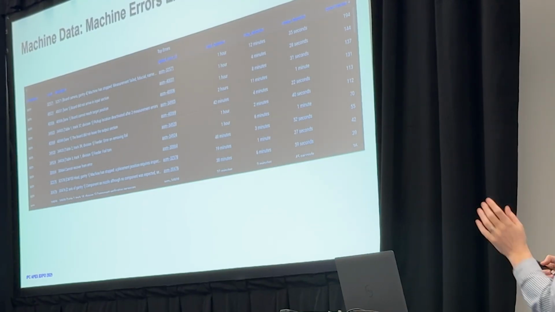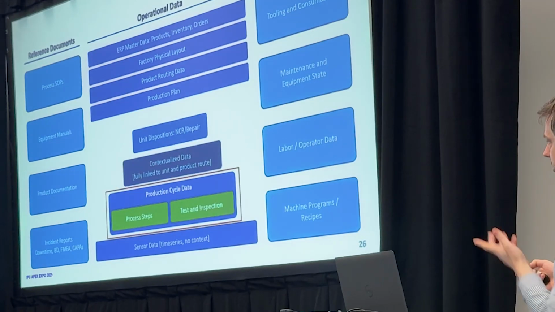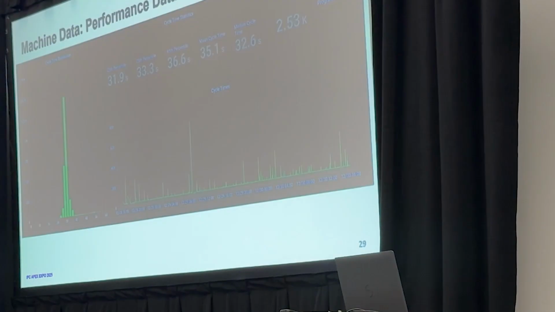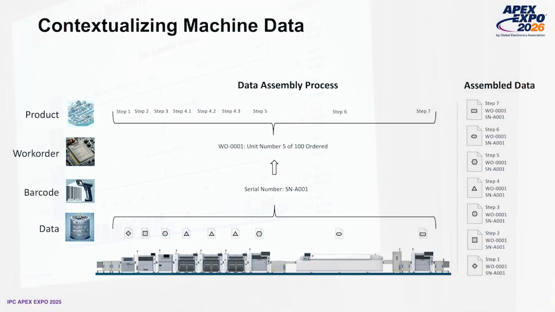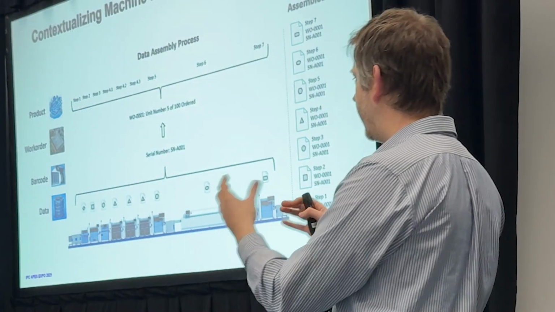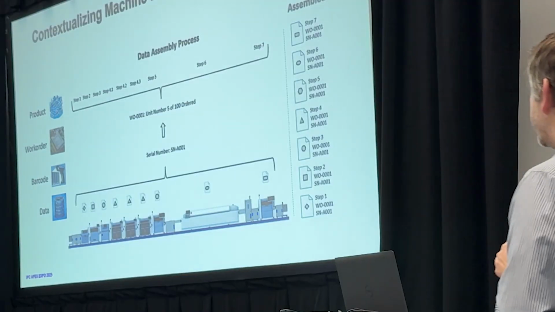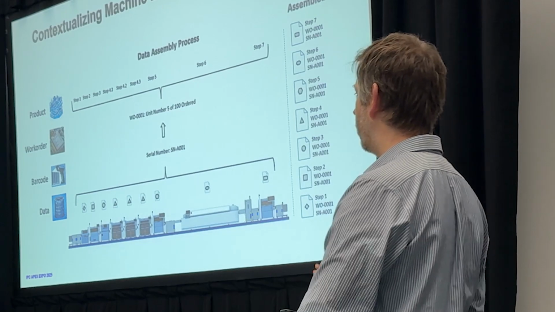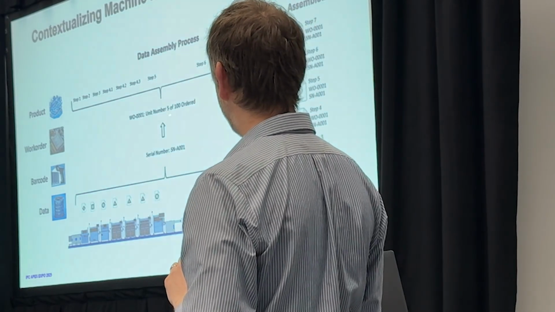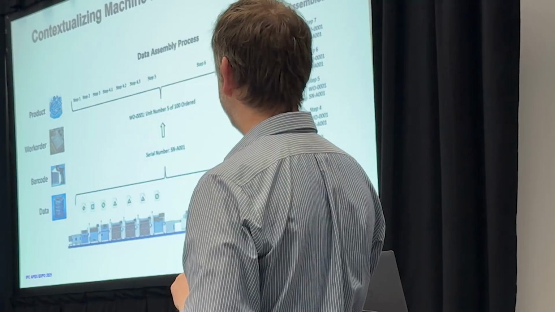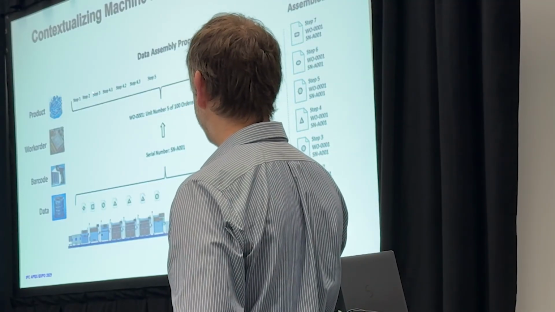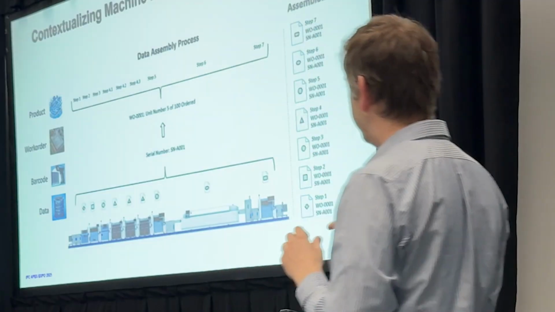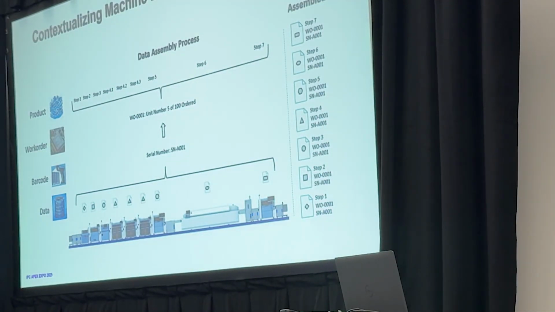Okay, so this is now all at the production cycle level. So what's the work required to contextualize it? Let's say I wanted to link it all. So we're starting down here, the production cycle data. So I've got all of my data from each machine. It knows, okay, I've been a cycle. Here's everything I know. Usually the way this goes next is if the machine knows the serial number of either the panel or one of the units on there, it can then look up a work order. Based on the work order, find the product, and then based on the product, it can say, okay, this was step 1 to build that product, step 2, step 3, get that whole product route, which of course spans the entire factory, not just necessarily one factory line.